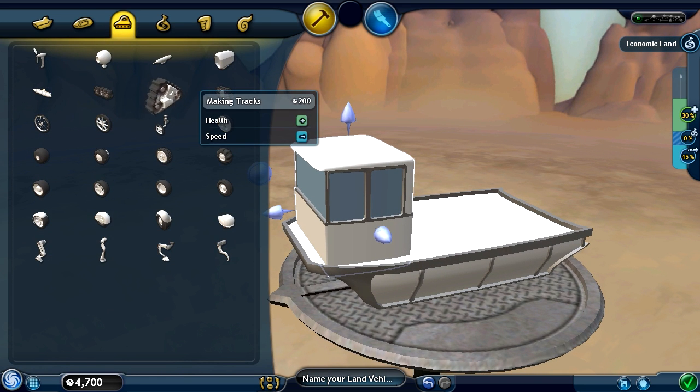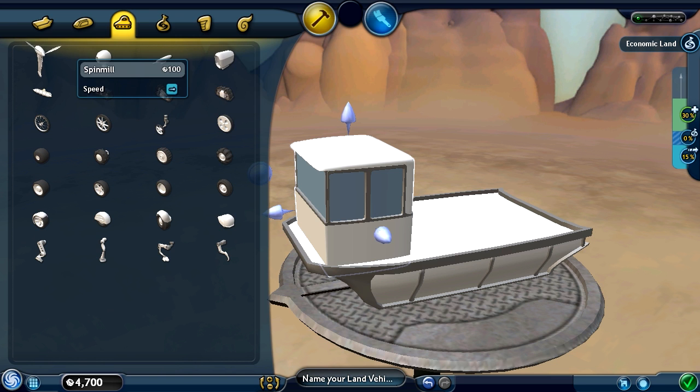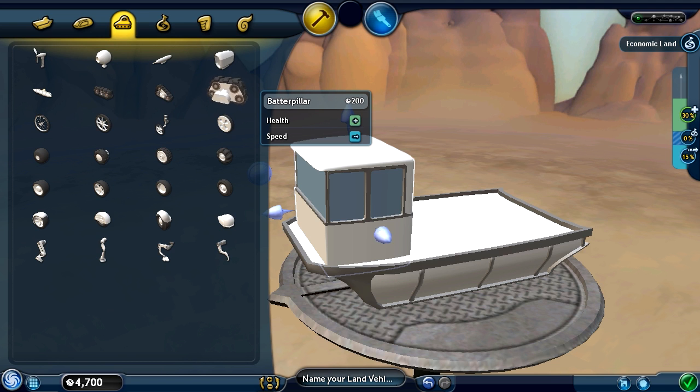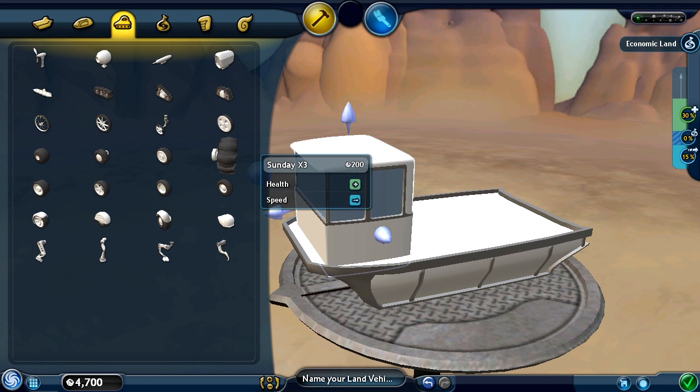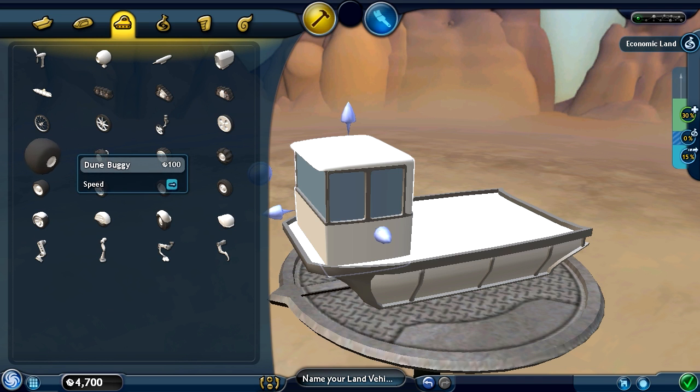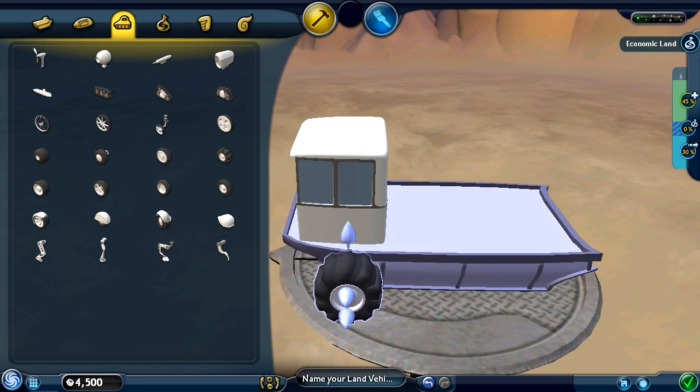Right, now the wheels. So now this is where it starts affecting things. These will give us additional speed, but there's things that will give us additional health as well. So each of these have the health and speed kind of thing, and you can see it over on the right, like the health and speed, the economic power and things like that. So we are going to want some big trucker wheels. Oh look at them spiky ones, those are cool. I think these ones would be pretty cool. We'll have it like that. Oh yes, look at that, big old trucking wheels.